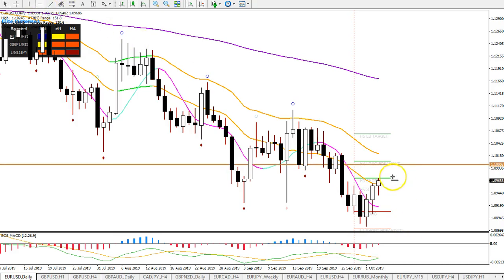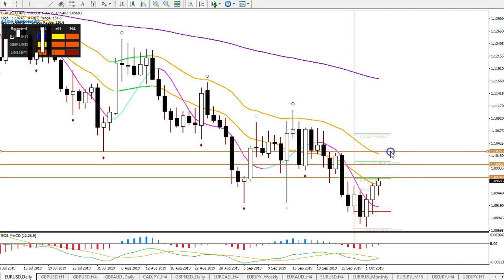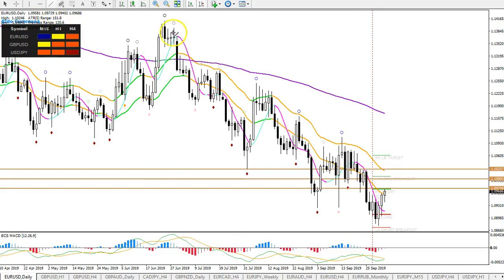Anywhere between 109.75, I believe, and 110.25 is what I would consider the decision zone. If price bounces here, then that could indicate a downtrend continuation. If it breaks above this area, then a bullish reversal might be going on, because ultimately at this moment, a downtrend is certainly in place.